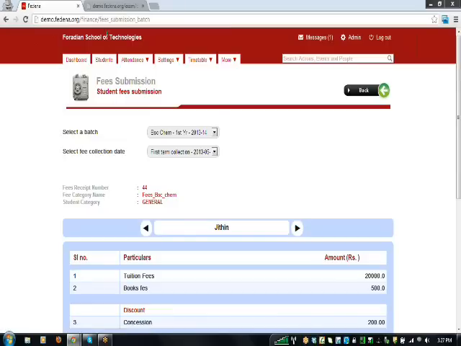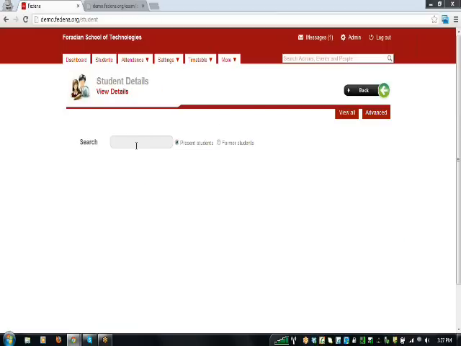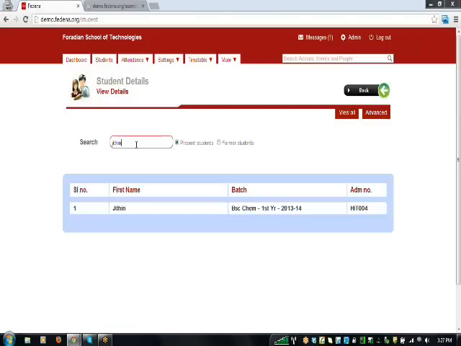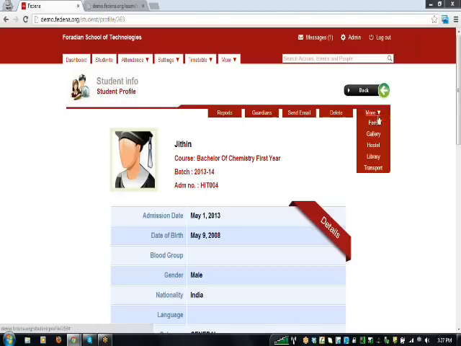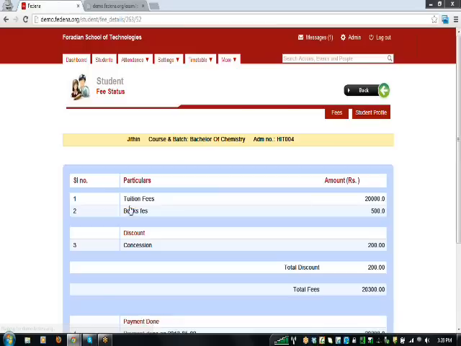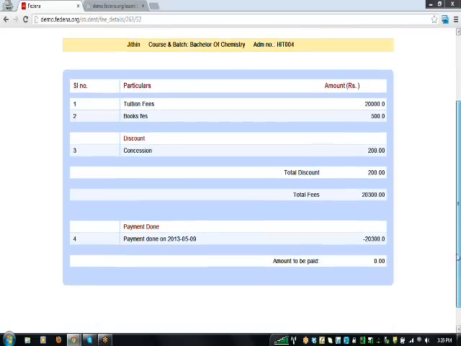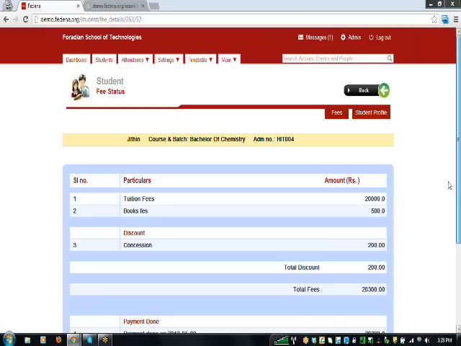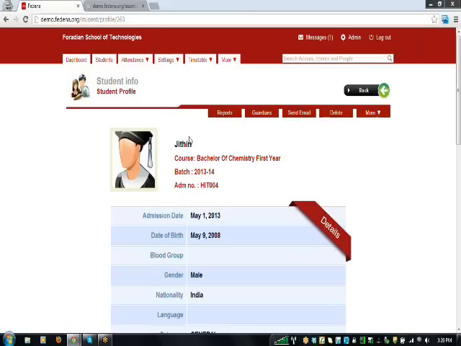And if I go for the option students categories and check the student's profile, I have an option fees here, that is, first term collection has paid. So once the student's parents check whether the student has paid the fees, I can just click it and see which day the payment was done, how much was accepted, how much amount is to be paid, etc. So from here, I can get into the student's fees details from the student's profile.